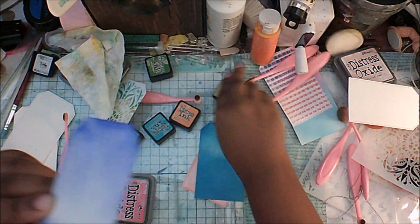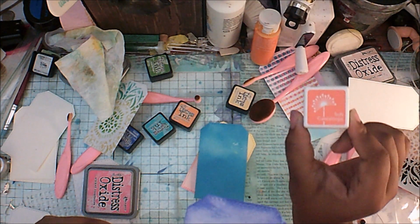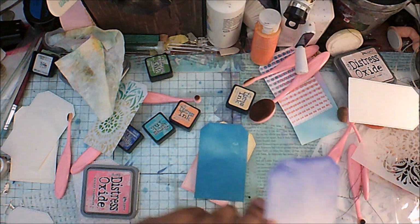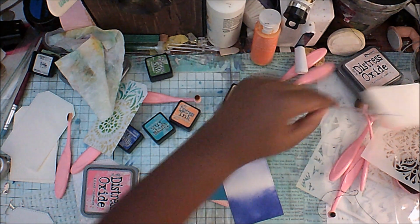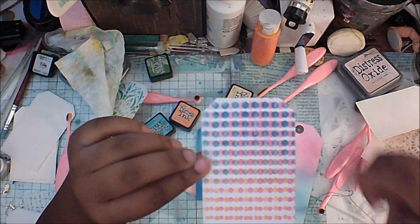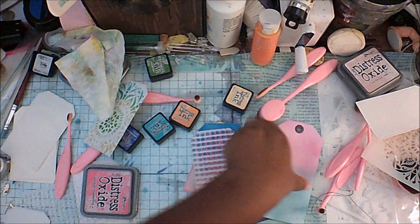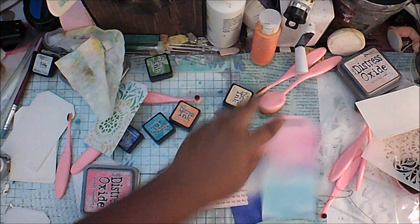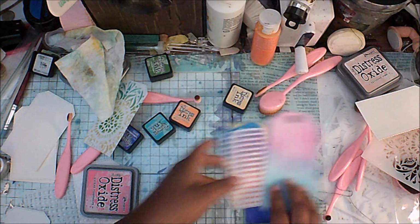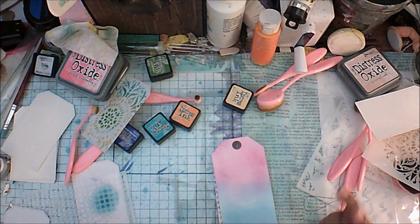You can use, I have some, what's this one, Hero Arts ink pads too. You can use those if you choose to. You can do some detail blending here. I can transition from blue to yellow. I can do light blending on here. You just have so much variety on here. It is just insane. I am loving it.